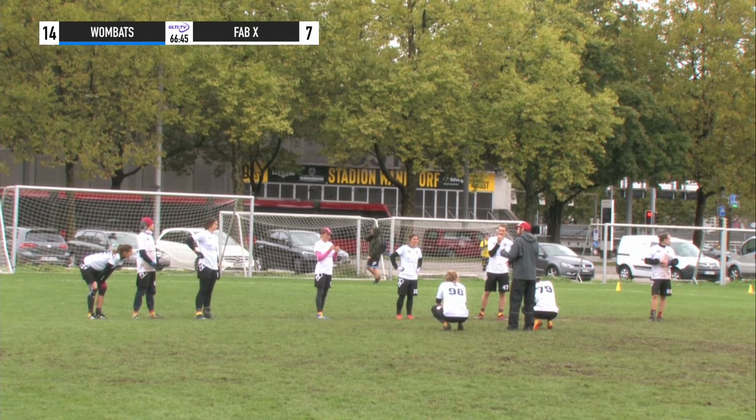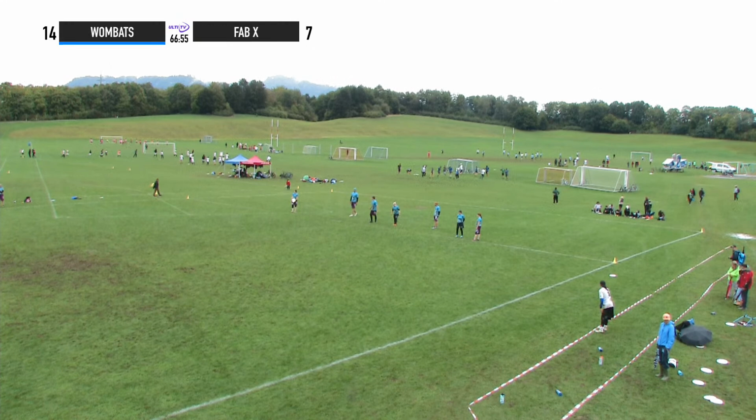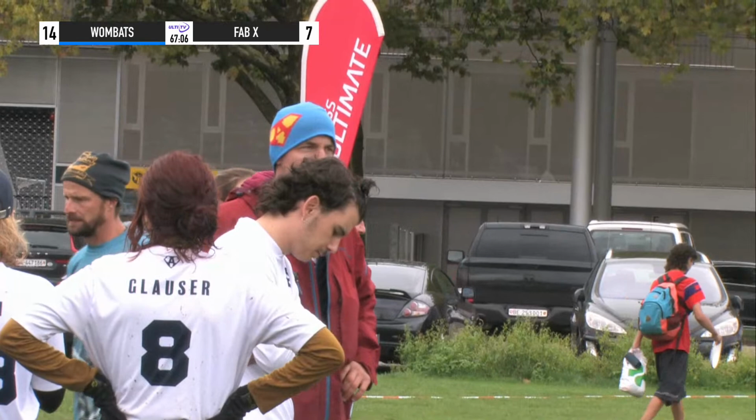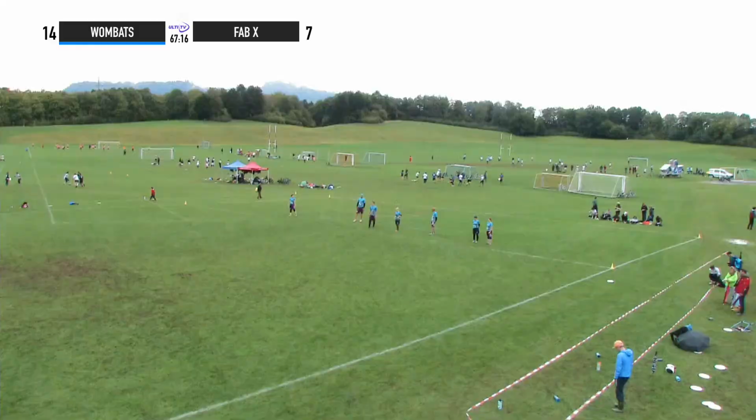And FAB X, yeah, they're a bit unhappy about the fact that they did not manage to maintain their position in League A. That's also for teams that focus a bit on development. Sometimes it's not that bad even to start off in League B, so they can work on stuff, gain confidence. And you have a chance to play against teams like the Wombats that throw out such good zones. Yes. There's definitely a lot of learning opportunity.